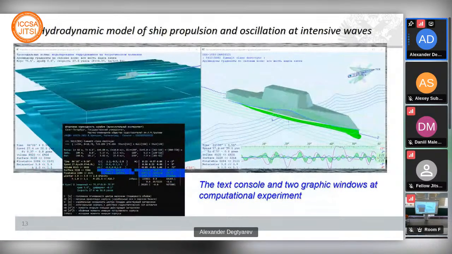And here you see the virtual testbed as a scientific infrastructure to discover different ship qualities and design the best variant of the hull.